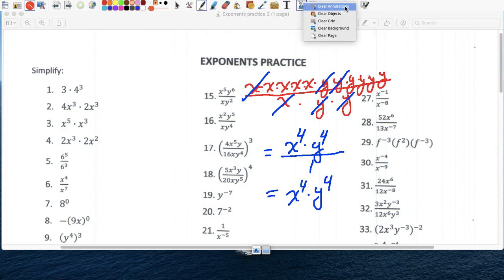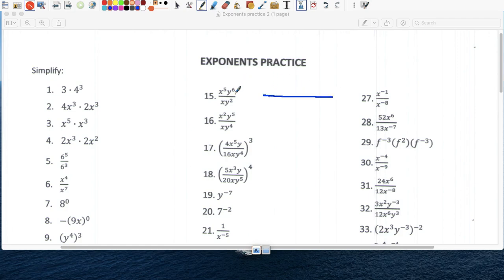What if you don't want to expand it? If you don't want to expand it, all you have to ask yourself is, there's 5 x's on the top and 1 x at the bottom. After they simplify, where are you going to have x's left over? On the top. How many? 4, right? Because 5 minus 1 is 4. Now, there's 6 y's on the top and 2 y's at the bottom. After I simplify, I'm going to have y's left over where? In the numerator, right? And how many of them? 4. And again, if we use a fraction bar here, we have to put a 1 here. You can write your answer like that, or better yet, just like that is fine.